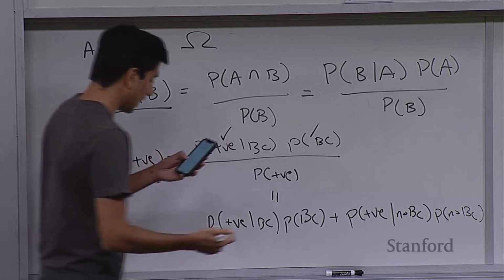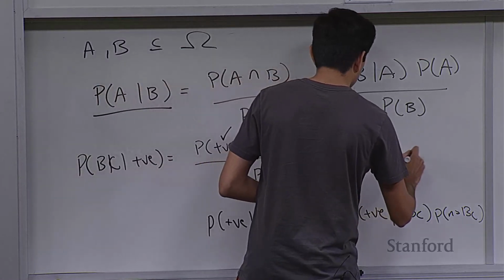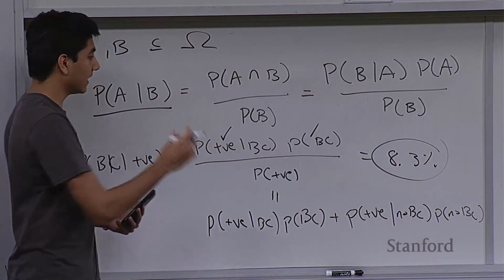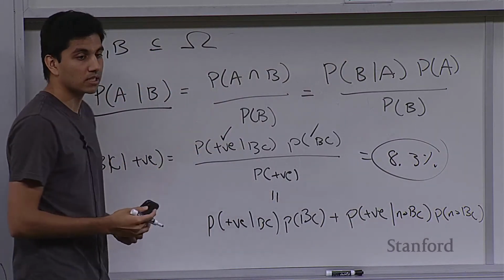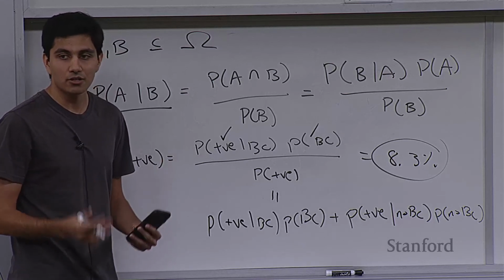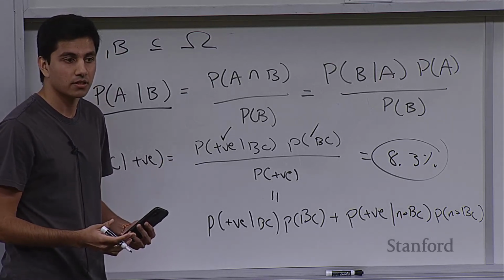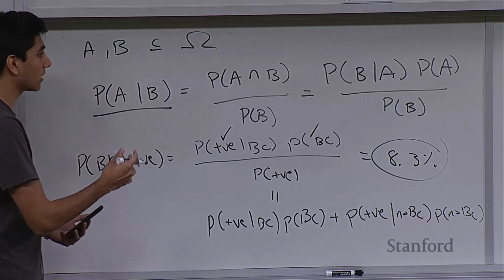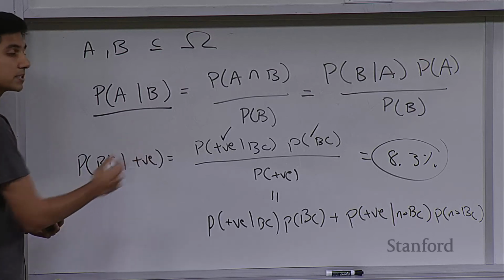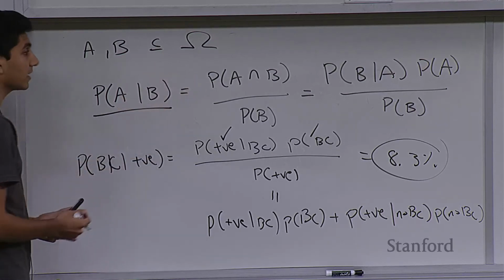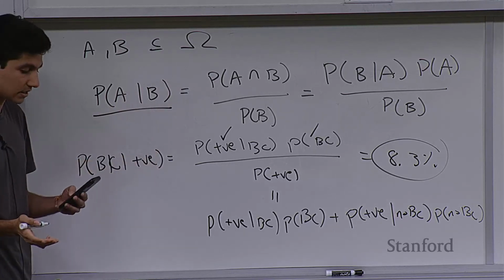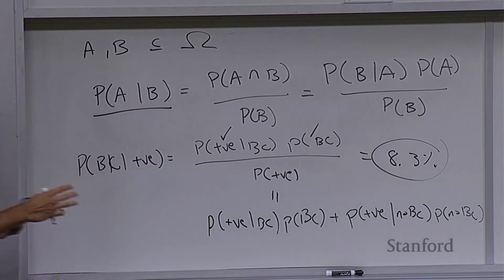And what we actually get is 8.3%, which is really bad. Given that the test is positive, the probability that you actually have cancer is only 8.3%. It means the test isn't really a good reflection of the person having breast cancer or not. So that's an example of how Bayes' rule can be used with limited information to give us a pretty surprising result. For a test that is 90% accurate, given these numbers, it seems pretty unlikely that the person, given that the test is positive, actually has breast cancer. So that's the intuition and application behind Bayes' rule.